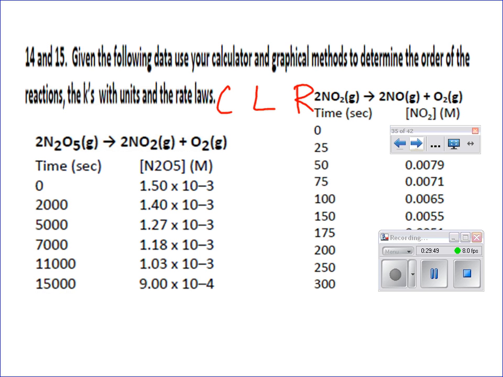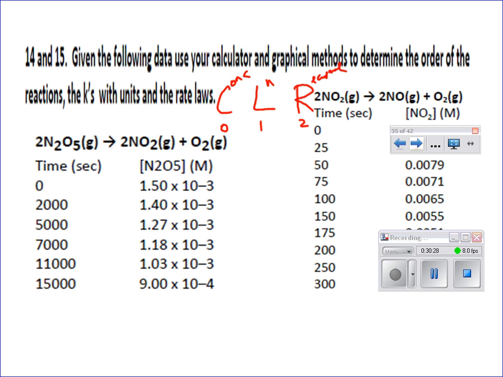First, let me show you a trick of how to remember the graphing. CLR. First off, that is a cleaning product. Has any of you heard that? Calcium lime rust? No? Okay, because y'all don't clean. So that's clear. Okay, clear. It's clear how to graph this. C is concentration. L is natural log. R is reciprocal. Okay? So this is zero order, first order, and second, and all of it's versus time. So concentration, ln, reciprocal. So it's clear how to graph.